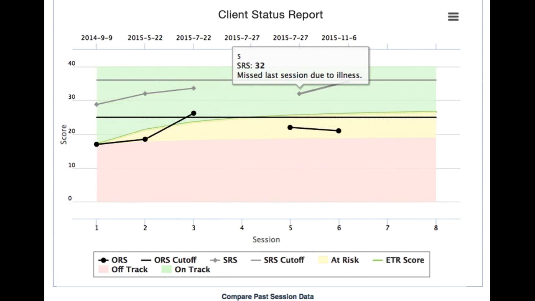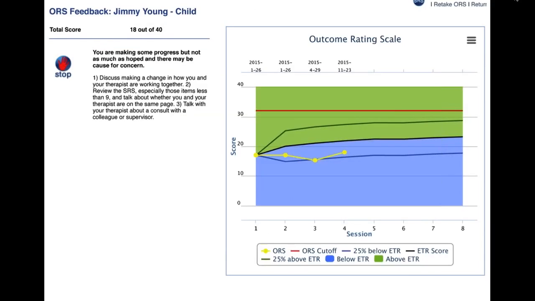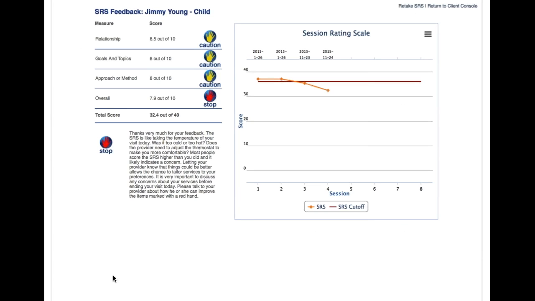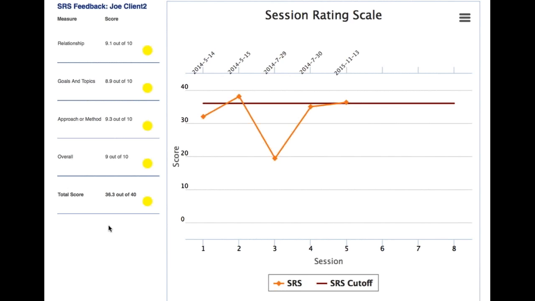Yeah, that's great, Scott. I'm just going to move now to a before and after of first the outcome rating scale and then the session rating scale. Yeah. So on the outcome rating scale before, Scott's helped us understand the differences here. We've also made changes. We've got rid of the feedback messages and we've changed the signals. So this is what the new ORS results page looks like.